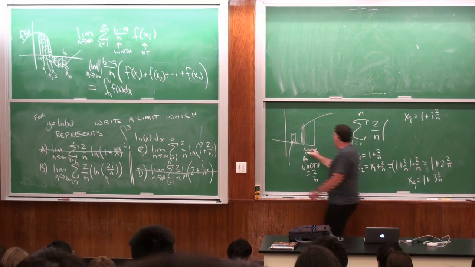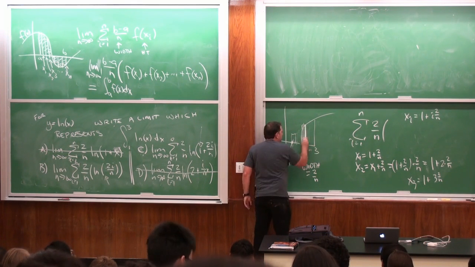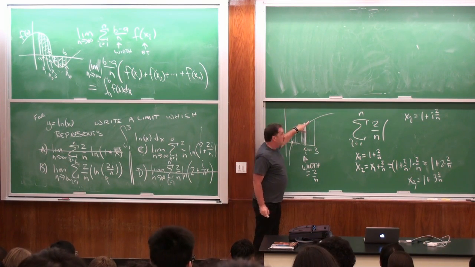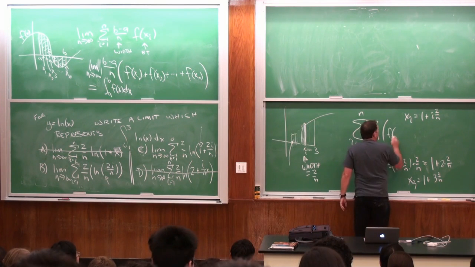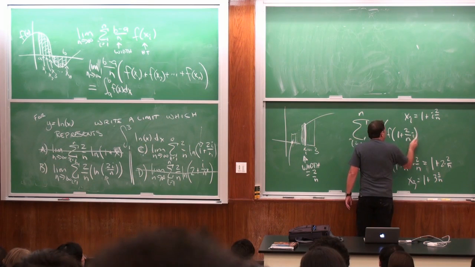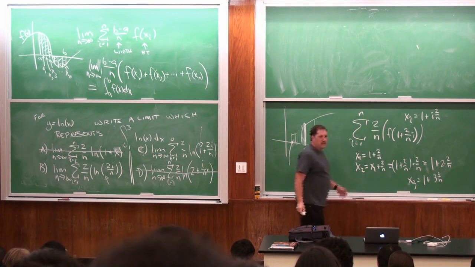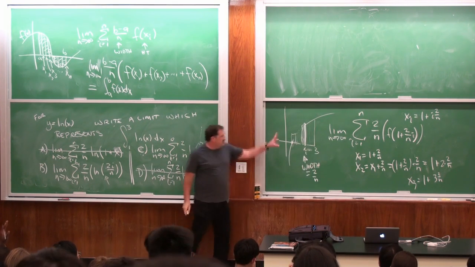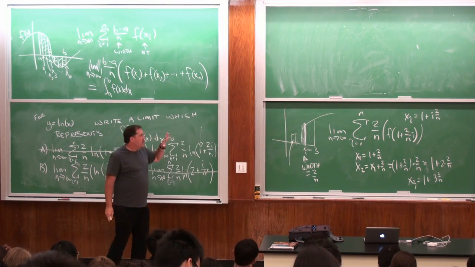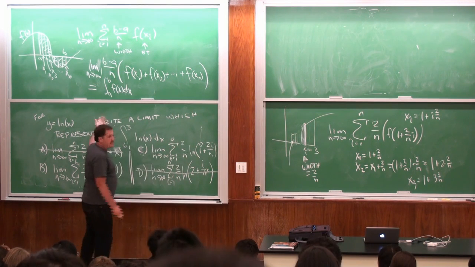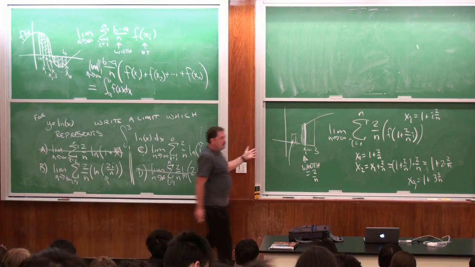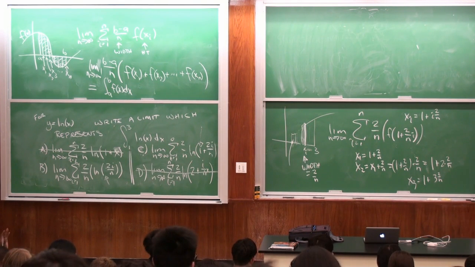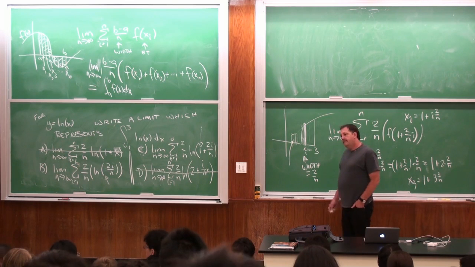So if I go over here to x_i, sitting here at 1 plus i times 2 over n, the height is f of that. So that means that I want f of 1 plus 2 over n times i. And then I want to take the limit. So this crazy looking notation is just a way for us to capture this idea. And you just have to be a little careful about chopping it up. There's a problem on the homework that I got about, yeah, go ahead.